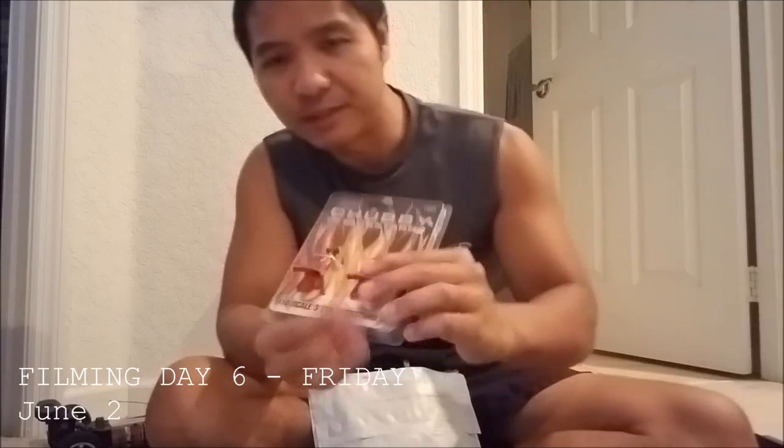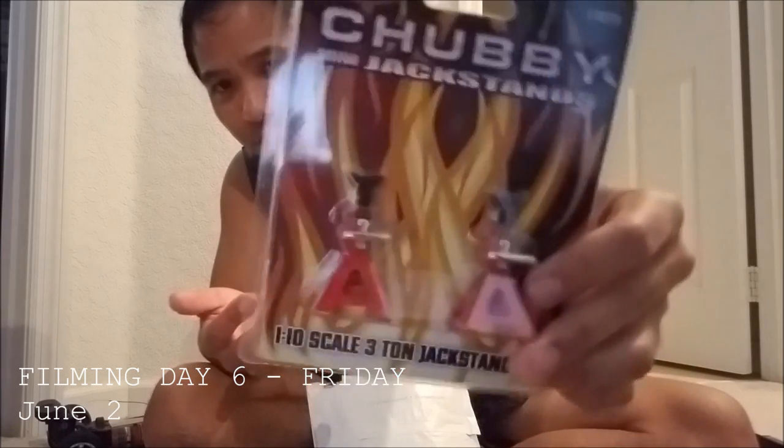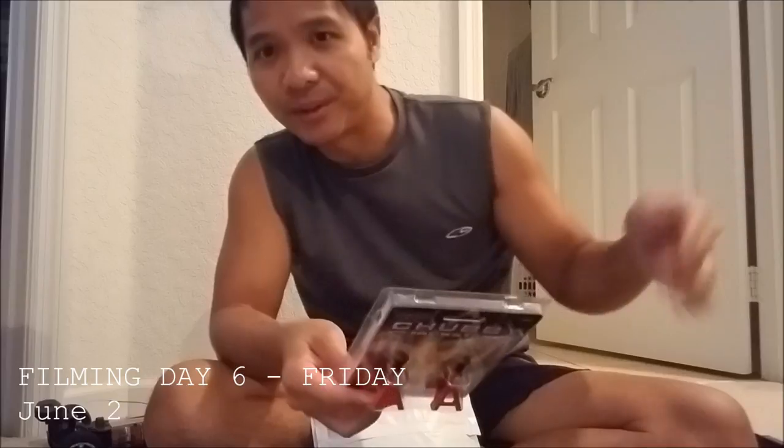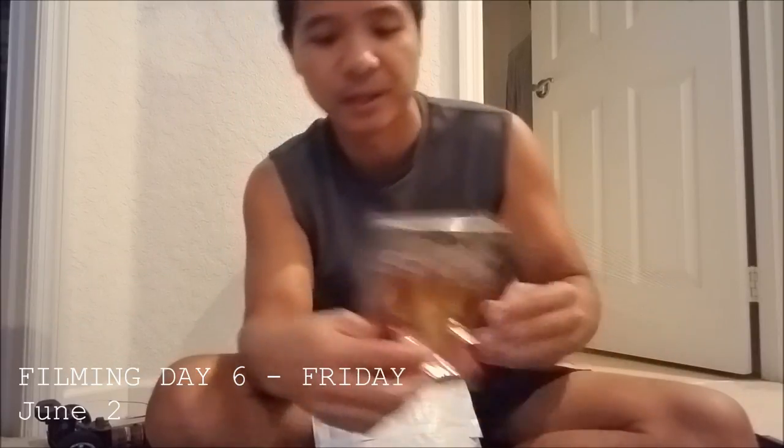And anyways, at the nick of time, these arrived. These are miniature, scaled jack stands. You know how when cars are being worked on, they use these to prop them up. So I'm gonna recreate the scene where the boy is working under his car, and then something knocks the jack stand over, and then the car just falls on top of the boy. So that's why I got these. Pretty cool looking, I think.